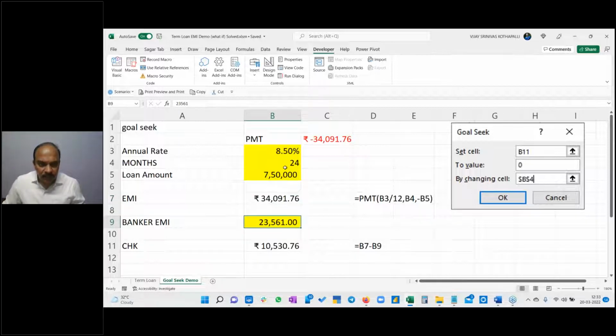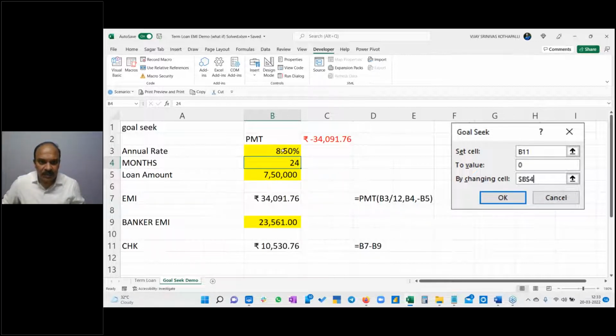Now, if I have to analyze, obviously this loan amount is too tough. It's not possible to change because once I've applied this, it has to be from outside the branch, that is from the regional level, if I have to modify that, unless I have support. So I can say that okay, loan amount is not part of this. So what is left is either a change in the rate or a change in the number of months. Let's say I want to identify what could be the difference.